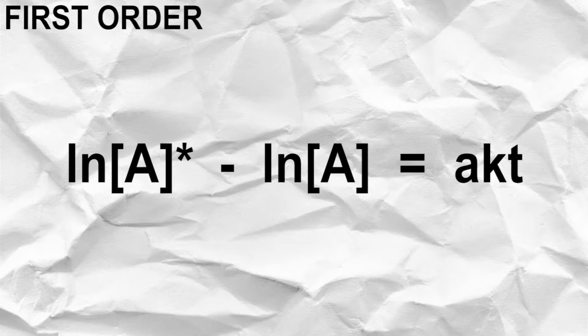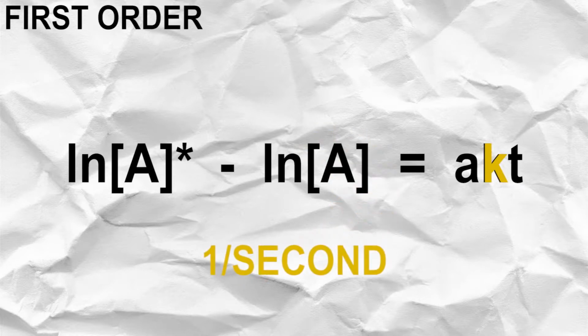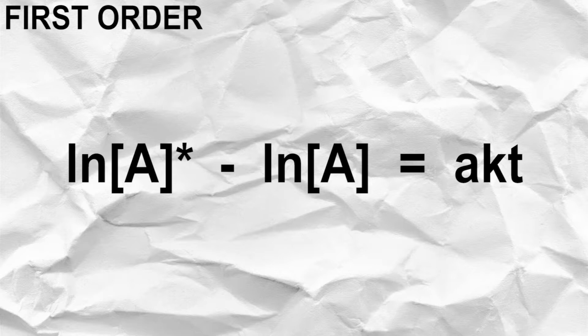After the zero order, we now get to the first order. We write the rate law expression for this order as ln A naught minus ln A equals aKt. K now in this equation would have units of just per second, not molars per second, because the concentration of the reactants would have the molar units, since they are now raised to the power of 1 in the first order. Changing the units of k just means that we are maintaining the units of the rate of the reaction while changing the units of the concentrations.